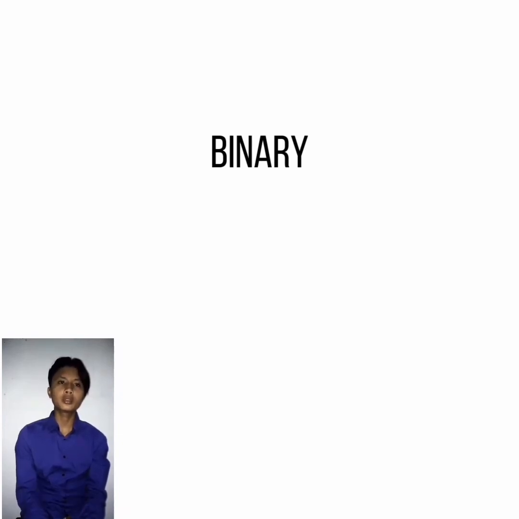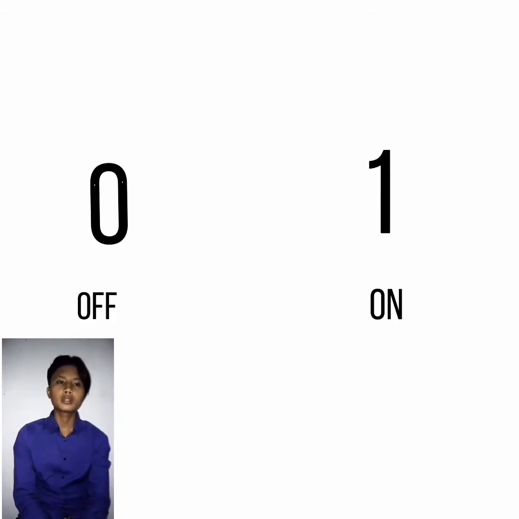Now, we're just going to hop right into this because it's only going to take about 4 minutes and it's going to be super easy. So basically, the concept of binary is that there are only two different values. It's either a 0 or a 1, 0 being off, 1 being on, and when it's on, that means we're going to use that value.